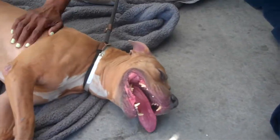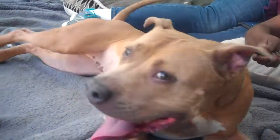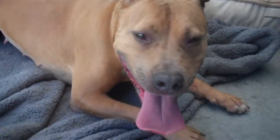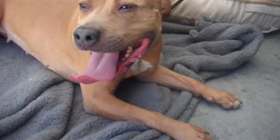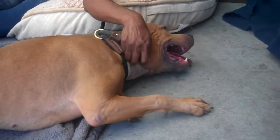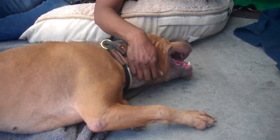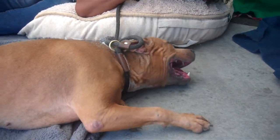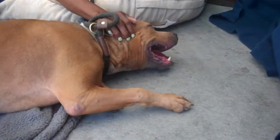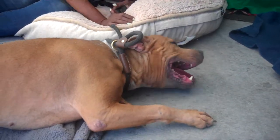Baby is quite insecure around other dogs. When she was introduced to other dogs in our shelter's playgroup, she basically hit the ground and was quite fearful of them. So she needs a little bit of additional socialization work, and for the time being she should start out as the only pet in her new home. Hopefully her adopters will work with her on social skills if they want her hanging out with other dogs more regularly — or she can just be a happy solo pet too. She's got so much personality and love to give.